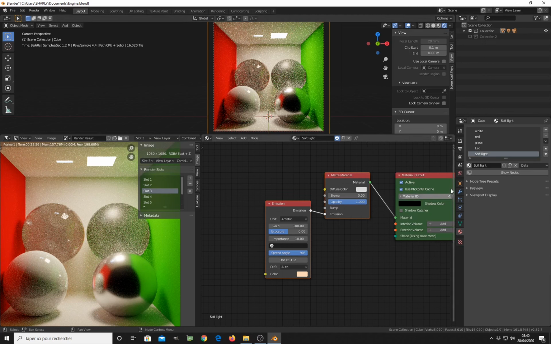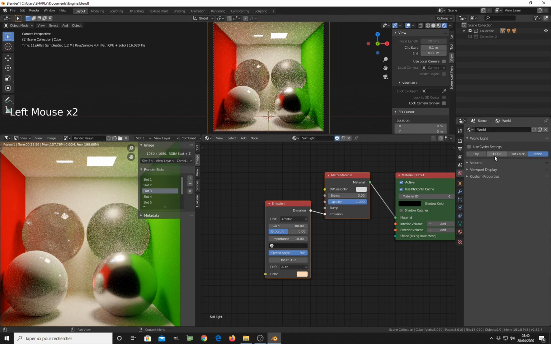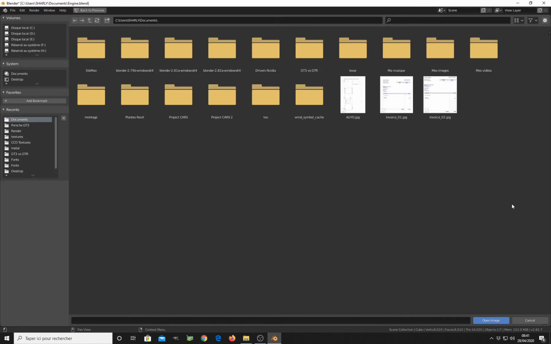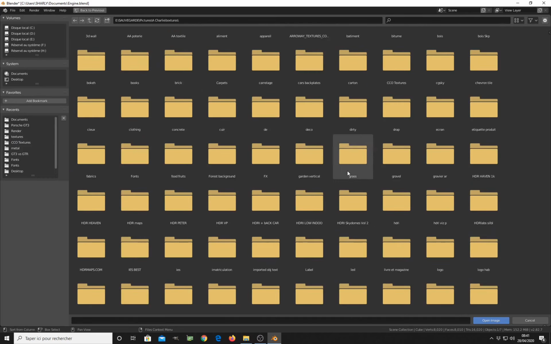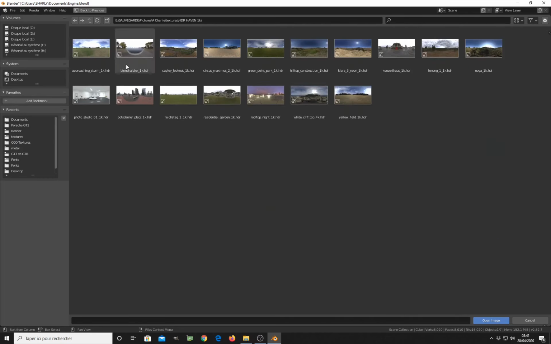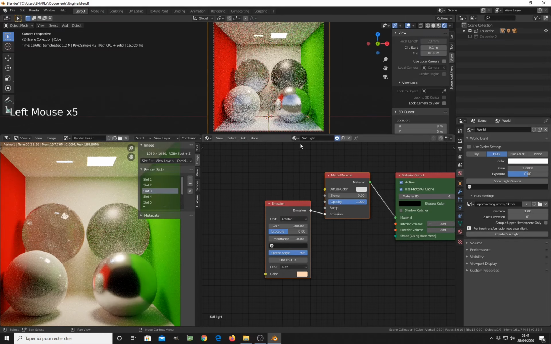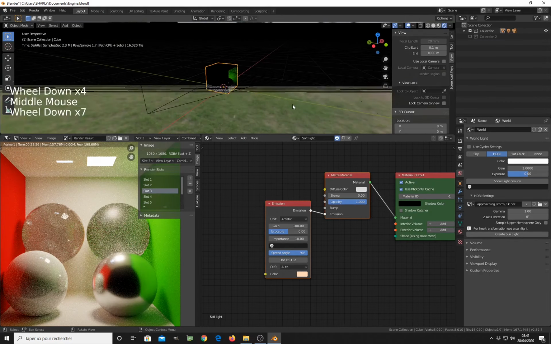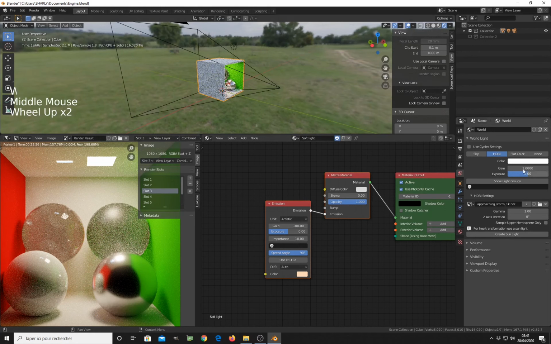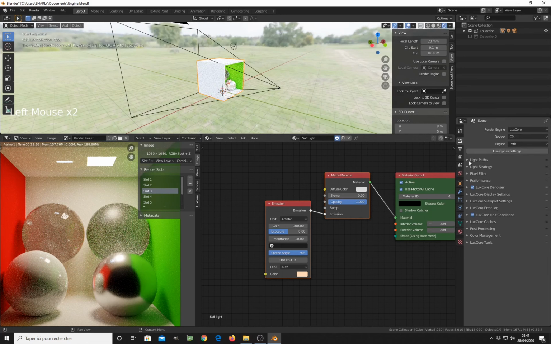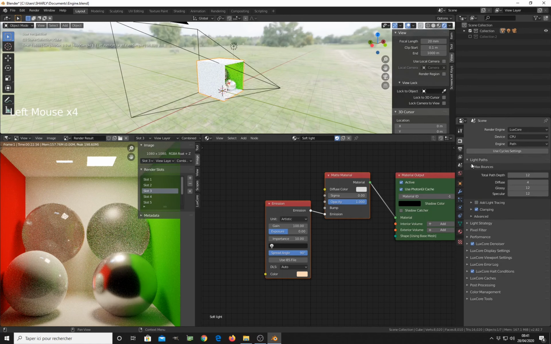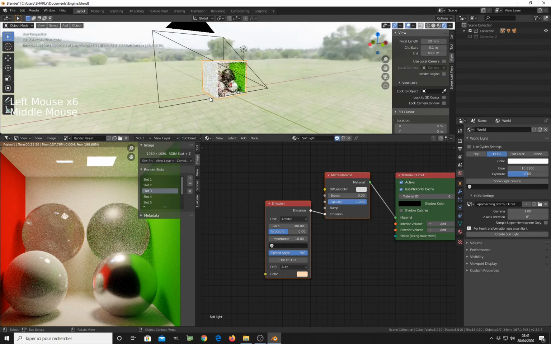So let's say I have inside of my scene an HDRI. So let's add an HDRI from HDRI Haven. Yeah, maybe this one. So I have my HDRI, and let's disable the light tracing and come back to the HDRI.